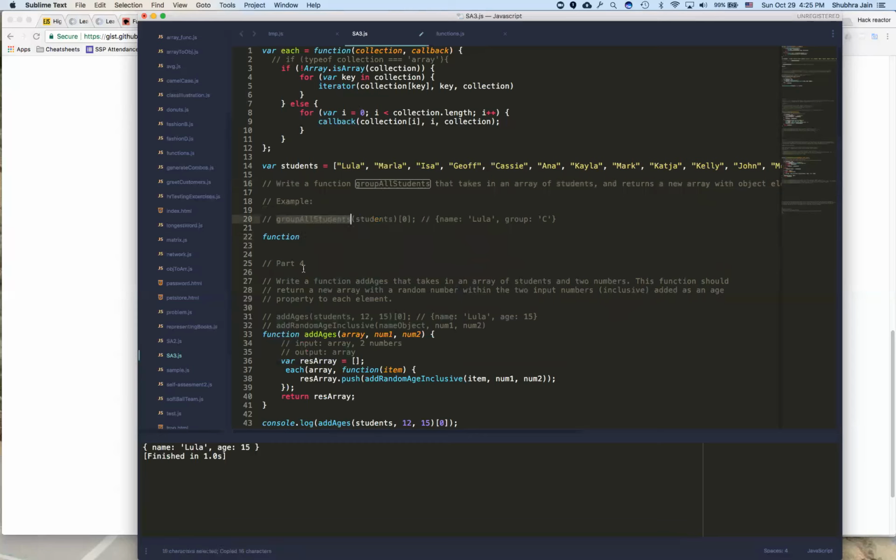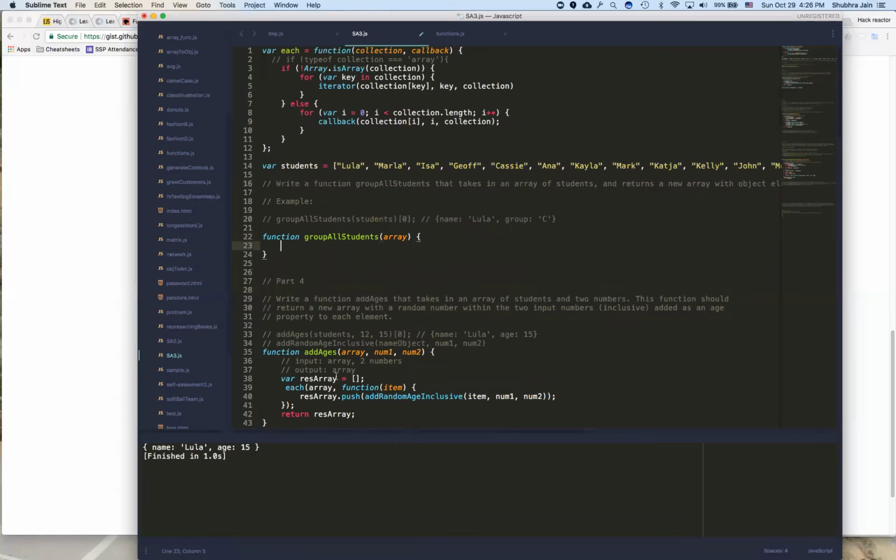So I said with all students here, that takes in an array of students and returns. So I do the same thing here.